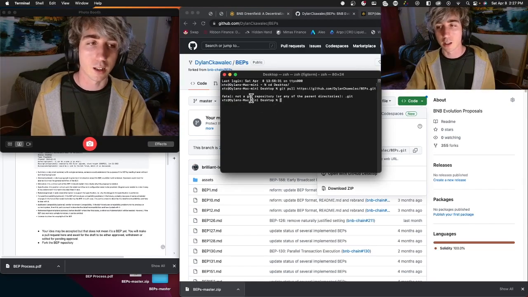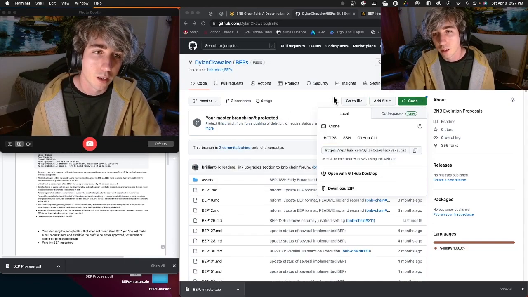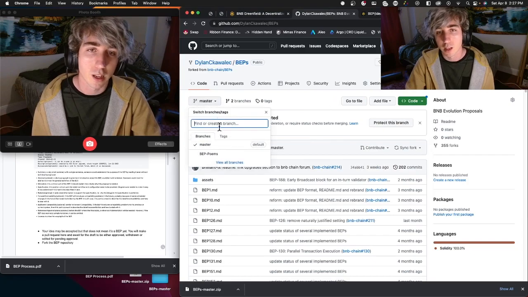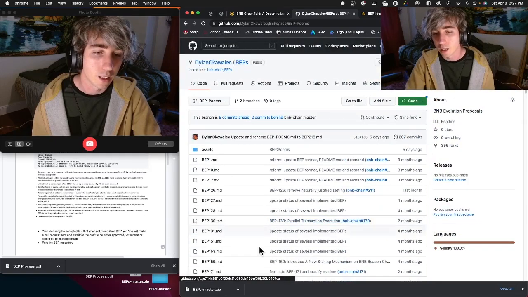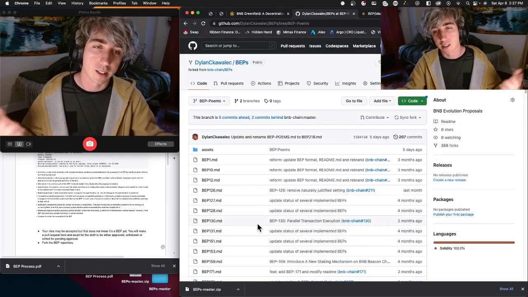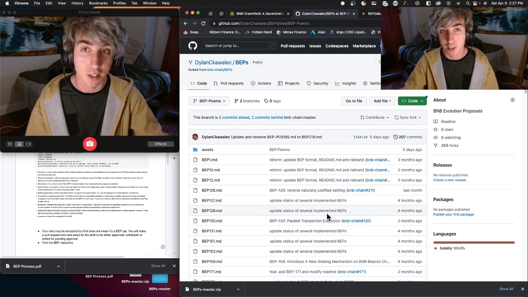It's saying that it's not a Git repository. It is. This worked on my laptop. Most likely it's because I'm not committing it directly. I also don't have Git enabled on my desktop, so I'm not even logged in. I don't even have Git on this desktop. This is a new desktop.